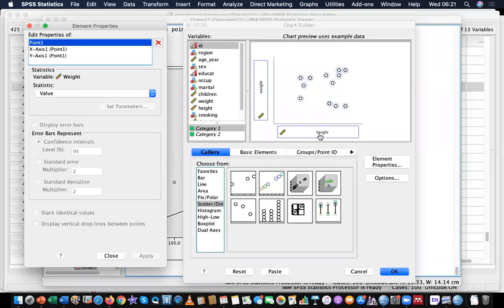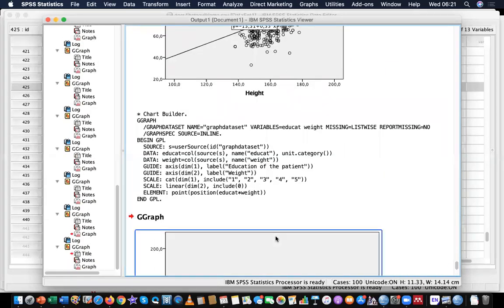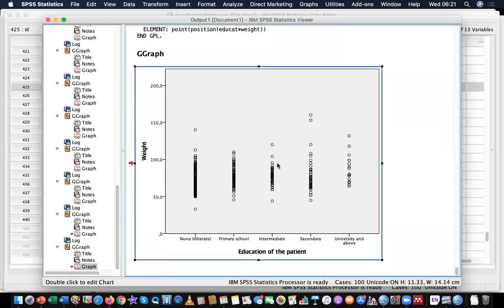Instead of height, I could have here educational level. Let's see how it will look like. Yeah, you see, it's not that visually attractive, but again, we can have a clue whether weight is increasing or decreasing by the change of educational level.